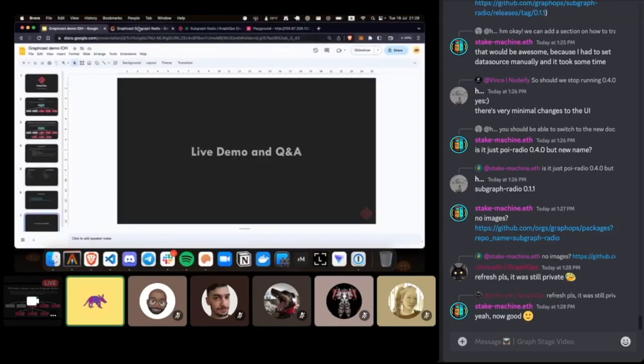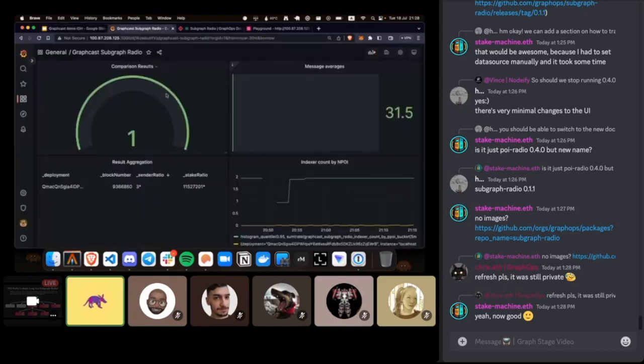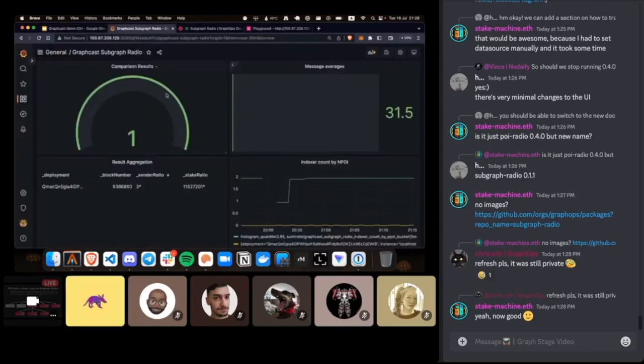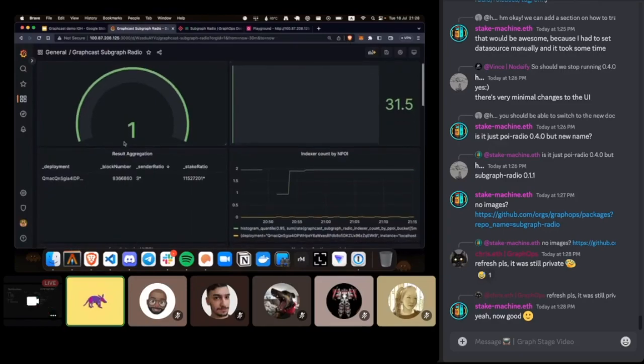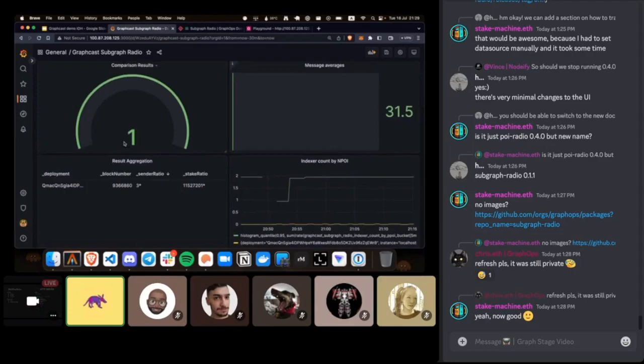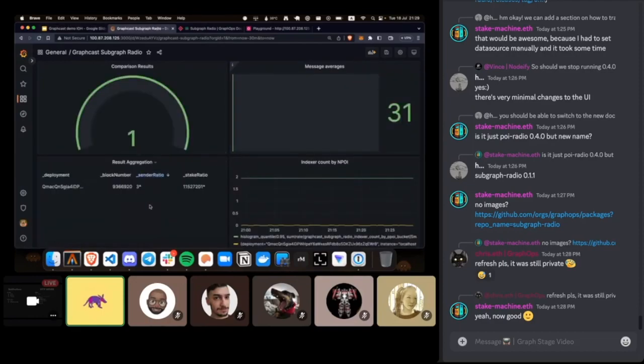Last time I shared the initial draft for the Grafana dashboard, and I really wanted to keep things simple. So here we are running subgraph radio on an indexer that only cares about one subgraph. Let me just refresh to get the latest data. The comparison result is 1 because we are currently comparing one subgraph with other participants in the network.